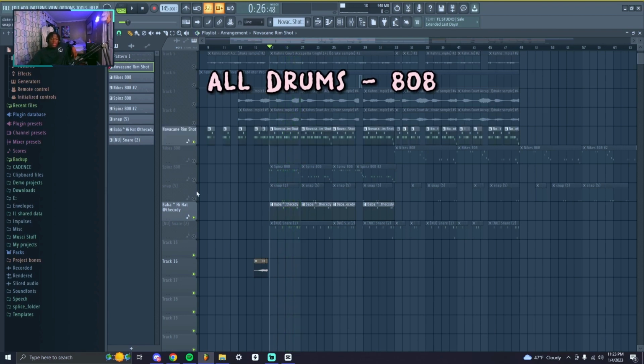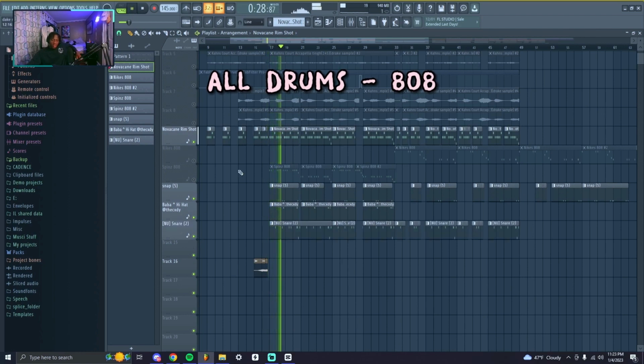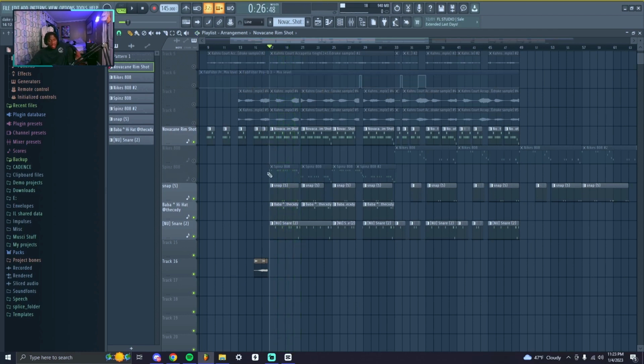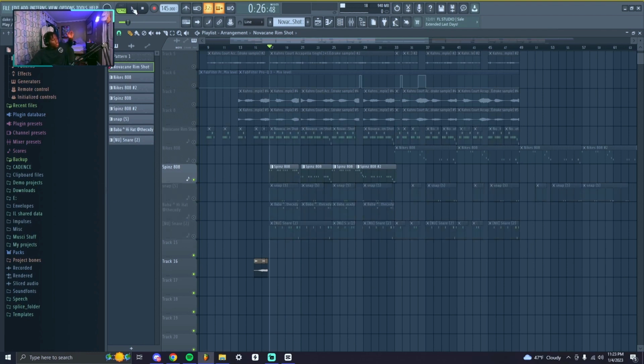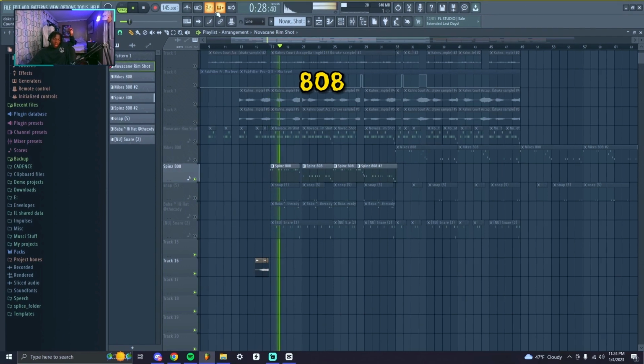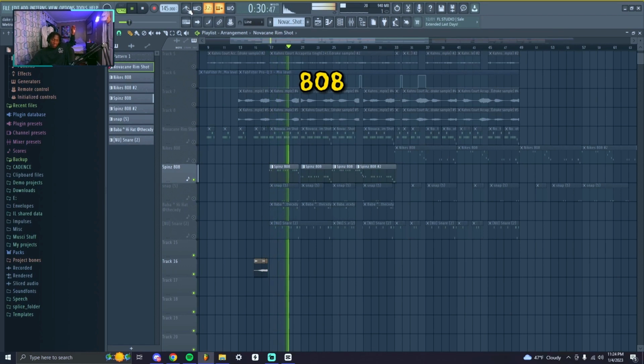I play all the drums excluding the 808 together, so now you hear how they all work in unison. So now you can feel that. And then here's the 808 pattern. It's kind of like a clubby vibe, and it just fits with the rims. That's really it.